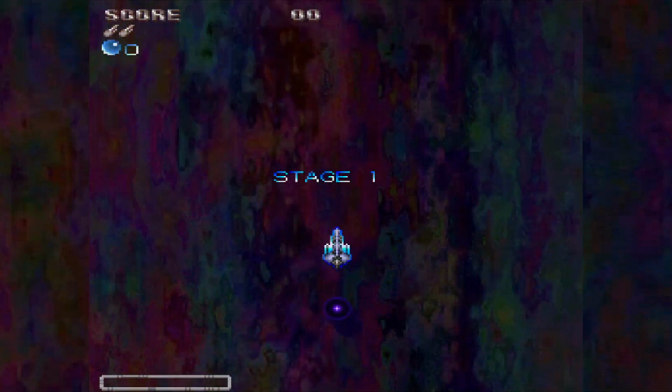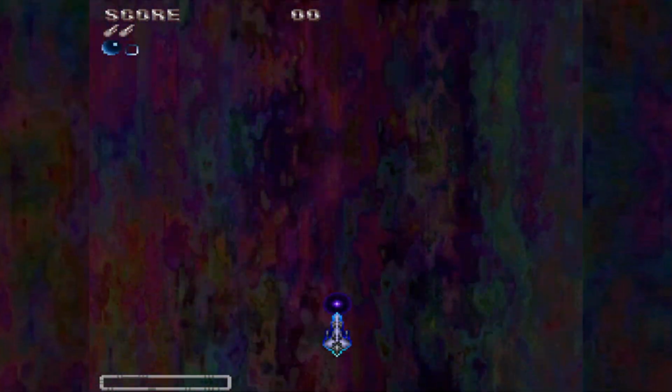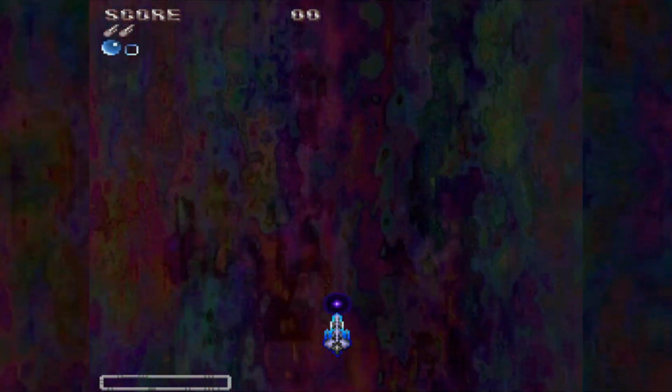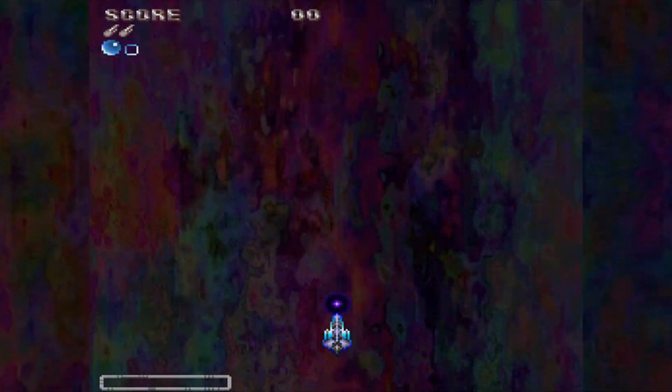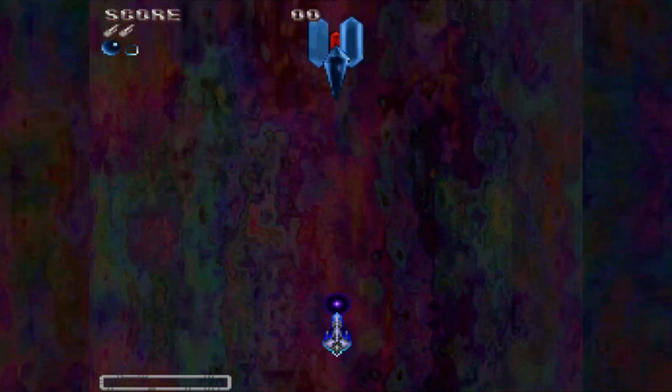So going into stage 1, normally I would just shoot whatever appears here, but after resetting this hundreds of times, I try things like this to keep the early stages more interesting. This first enemy always appears in the middle and moves the same way, so I have all this planned.